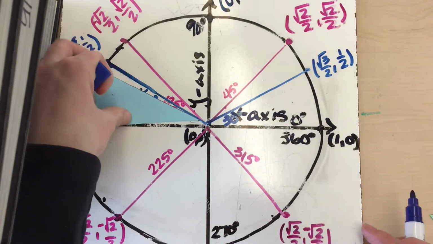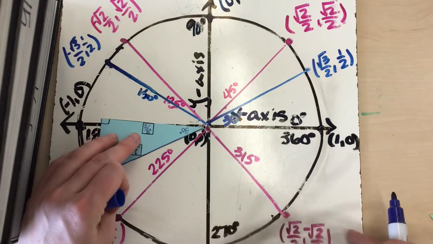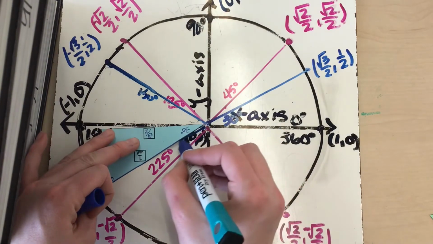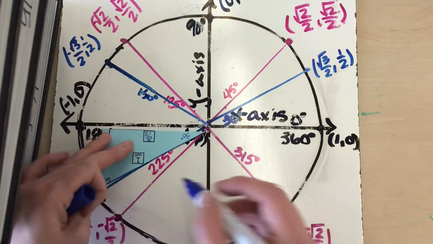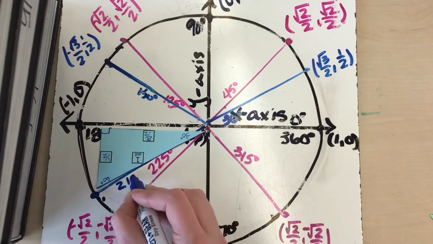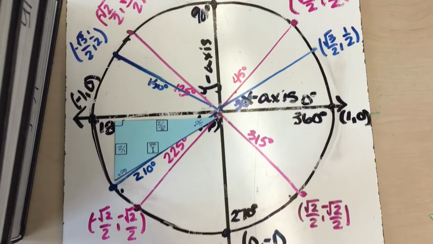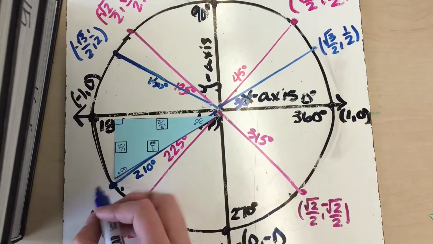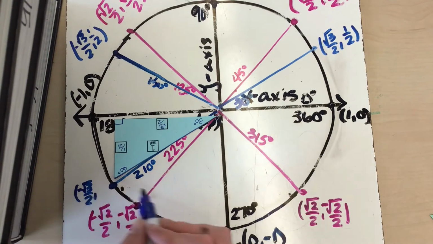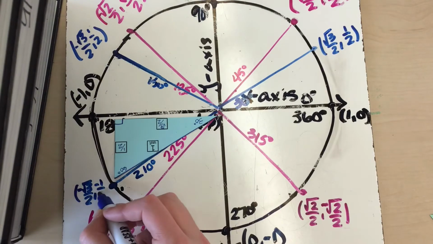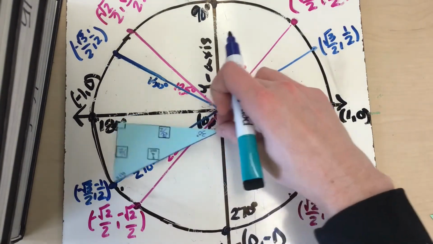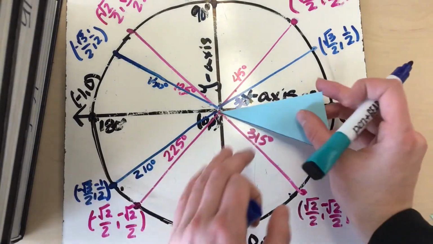Now, to get our next triangle, we would flip this down. And so to get 30 more degrees from 180, we would have 210 degrees for that line. And the point here would still be across negative square root of 3 over 2. And since we're again in the third quadrant, we would have a negative 1/2 that we are coming down on our y-axis.